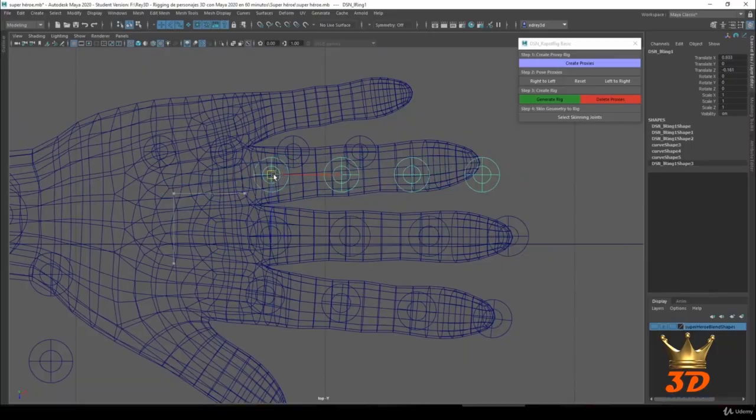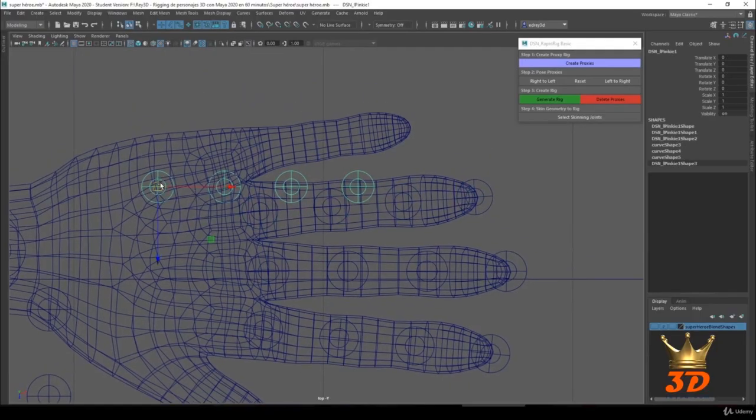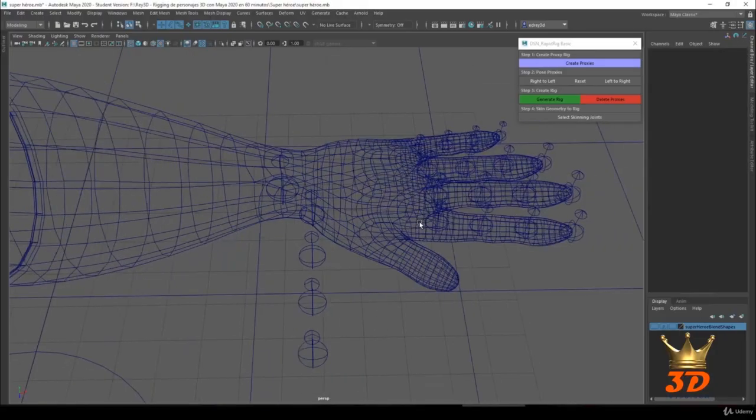And as you can see, this process is very simple. It's very easy, the way we are creating this rig. And we also avoid the local rotations, the rotations of the joints. So it's extremely simple the way we are creating this rig.